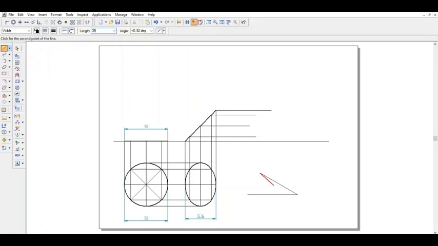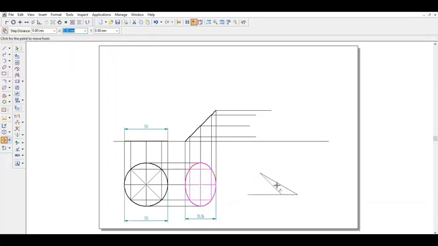So 35.36 at an angle. We don't know the angle, just join it wherever it is touching nearer to this line. You can get it here also, but you just touch it here. Okay. Now this particular thing, you have to again go for move copy.